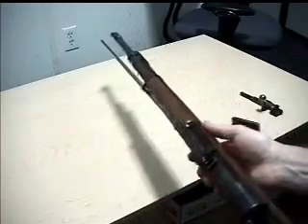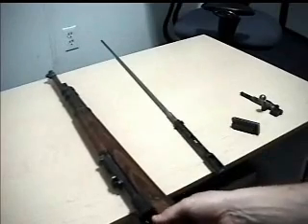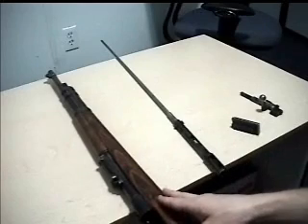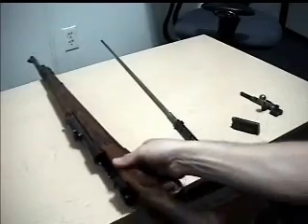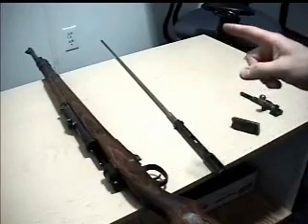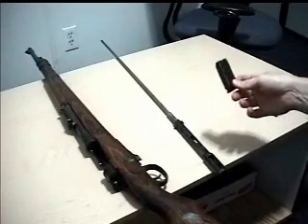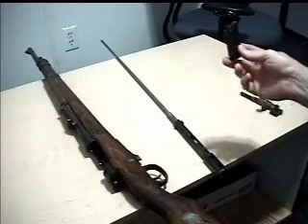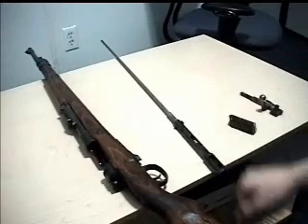The rifle itself isn't especially valuable because it's not complete — I don't have the original bolt or the original base plate, spring, and trigger guard. If I did, it would be worth more. And this conversion kit is such an odd duck that if I had the original wooden case and the extra magazine, even if the numbers didn't match it would be worth a chunk of change. With everything matching and the original box, I've been quoted upwards of $900 or more just for the conversion — not bad, especially since it was free.